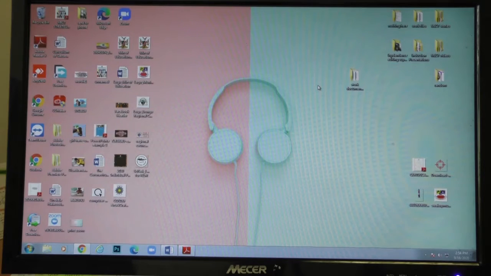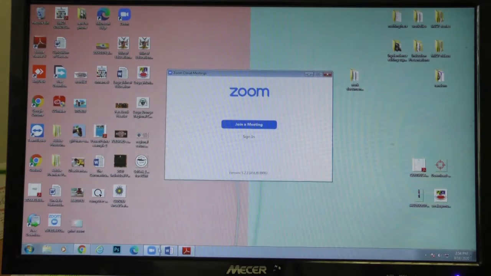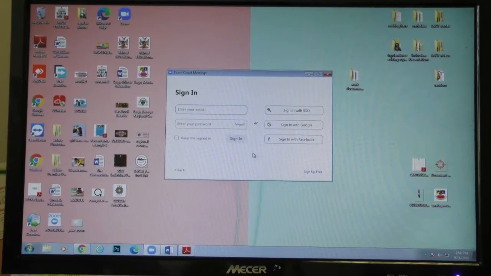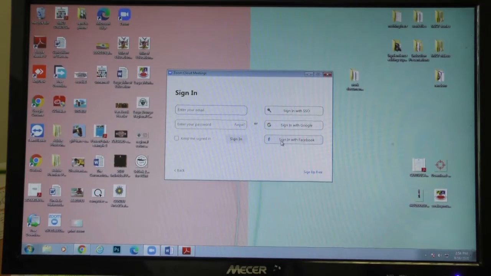We are going to be looking at how you can set up your very first Zoom account and what features you should consider activating before you send out invitations for your class. I'm going to go on the Zoom icon and click so that I can sign into my Zoom account, which is free. I will sign in with my Facebook account because I am not using the paid version of Zoom.